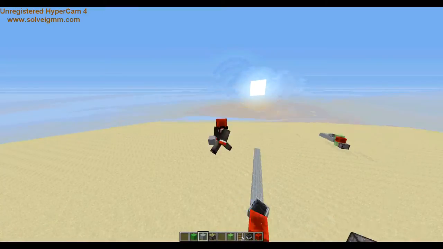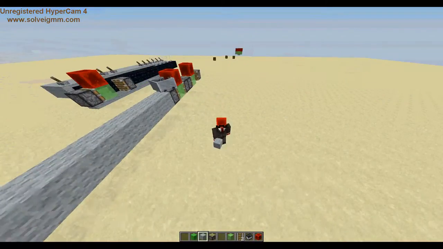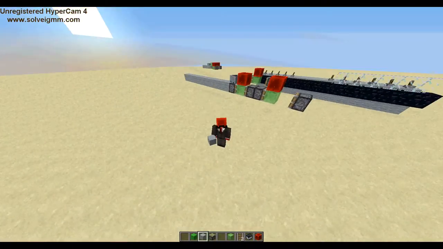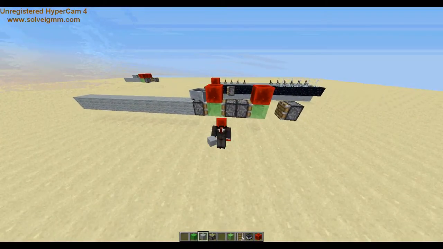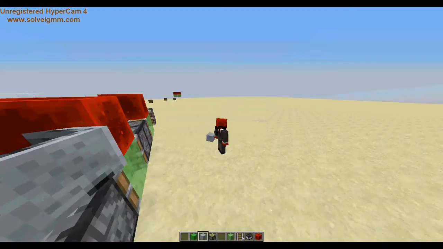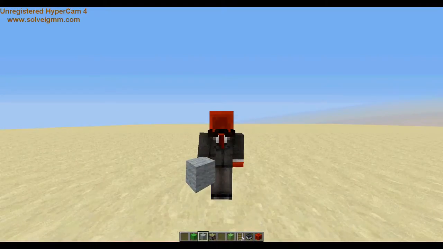Redstone engines slash airships are actually very simple. It's just a matter of wrapping your head around them. And these aren't the only two designs out there. I know that for a fact. There are many and many and many designs. All you have to do is just let your head wander. But anyway, with that being said, I will catch you guys later.